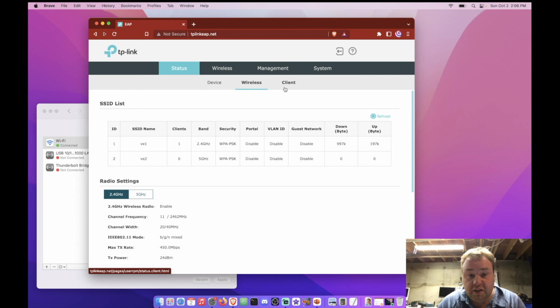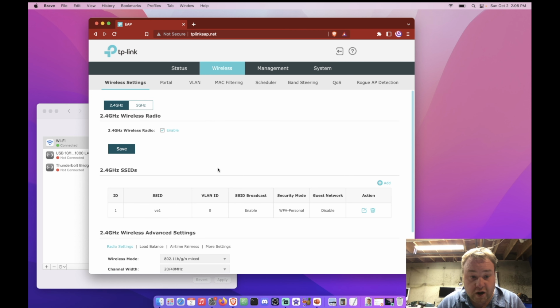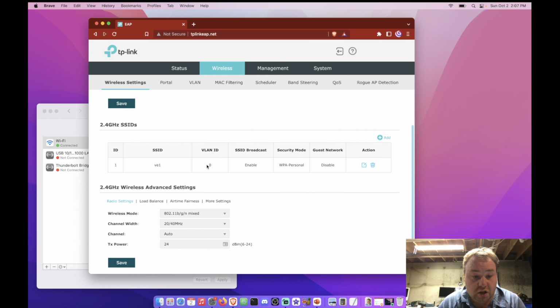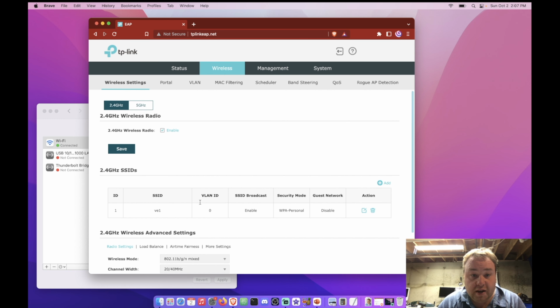And if we clicked here, we could see clients, but there's a little more information than I'd like to share on that tab. So then if we go to wireless, we can look and see our 2.4 gigahertz radio, and we can see that it's turned on. We can see some information here about that. And again, I'm not really seeing a way, maybe right here, maybe that's the add button. Maybe I can create virtual Wi-Fi here by clicking that.